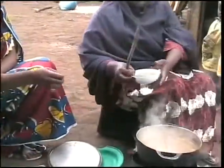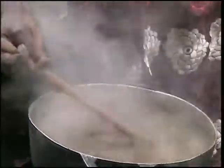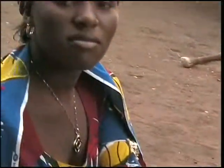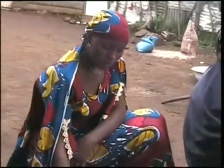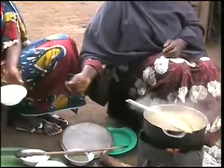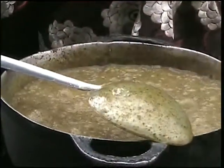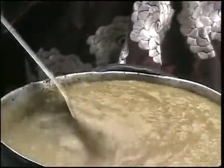This is the karkashi, which you have to put inside the water. We have to stir it for long so that there should be no holes inside. So, this one is called dalam. It is limestone in English. You have to add it inside to add to the taste. This one is salt, which you have to add inside. It will just be about 2 minutes.